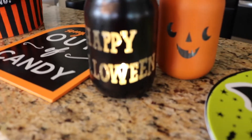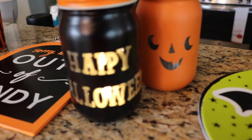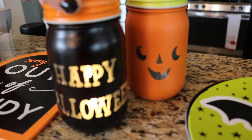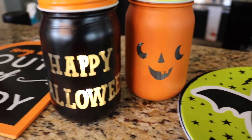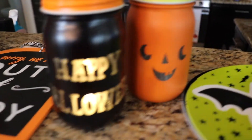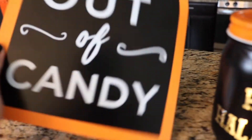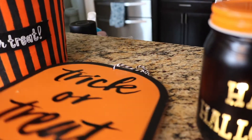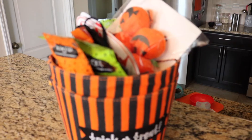I thought these were super cute — I'm going to change them out and put them on that entryway table. They are mason jars that light up on the inside. I turned one on so you could see, but they both actually light up. I think they're so cute — they're battery operated. This sign seemed necessary: it says 'sorry, we're out of candy' on one side and 'trick-or-treat' on the other, which I think is cool.